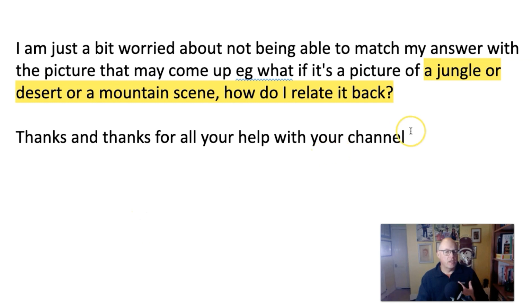How would it work with other pictures, for example, of a jungle or a desert or a mountain scene? Well, the crucial thing here was the rain, which we could easily bring into a jungle or a mountain scene, and then the flashback would be possible. There's no rain in the desert, but you'd get there through contrast. You'd have a description of him feeling desperately thirsty and dehydrated, which would then cause the flashback and memory of being by the sea, catching the fish, and being in the rain. So once you've written some high-class descriptions of your characters like this, you will be able to fit them to any picture that comes up in the exam.